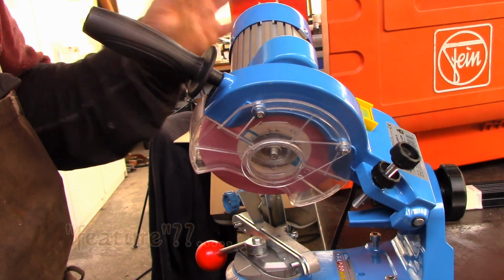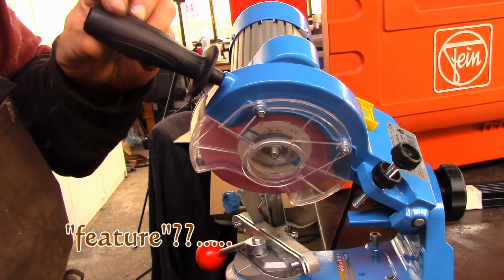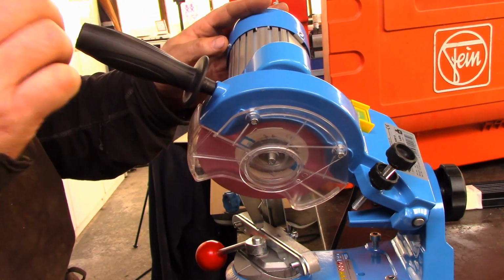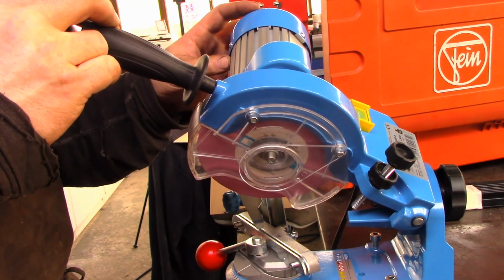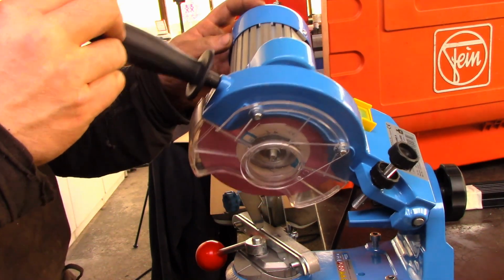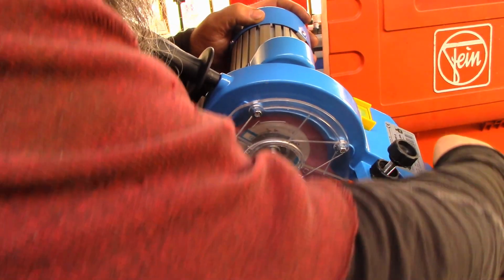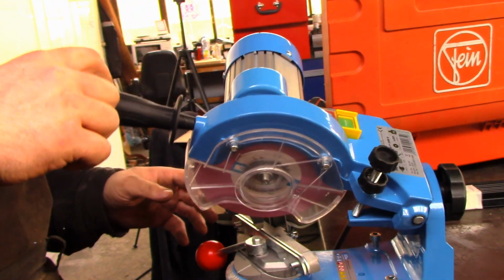So one of the features of this machine is that you have quite a bit of slop in the head, which means you're going to have to put constant pressure one way or the other on the head when you're grinding. I'm probably going to have to try and correct this somehow by tightening up as much as I can.